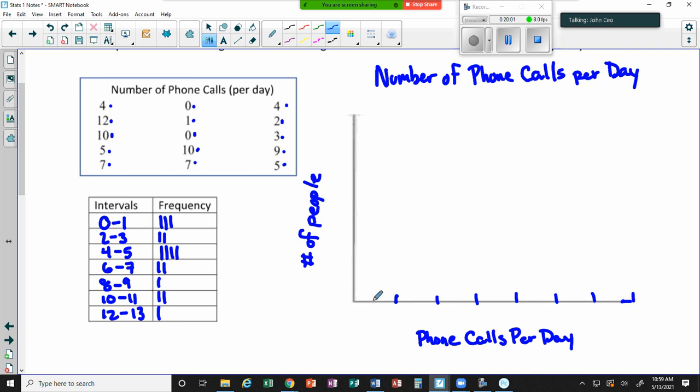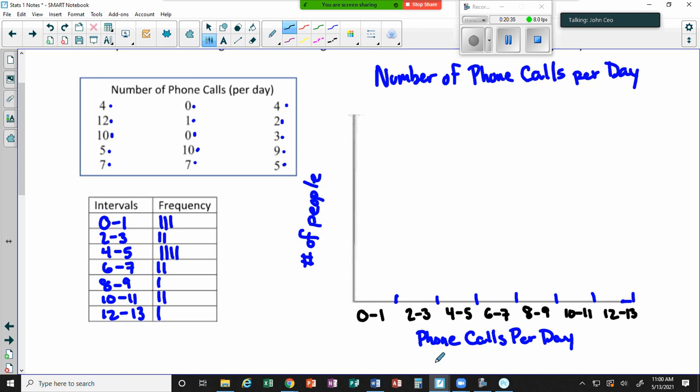So now we got to label each of those intervals. So this first interval is what? 0 to 1, 2 to 3, 4 to 5, 6 to 7, 8 to 9, 10 to 11, 12 to 13. So if you understand why we didn't go like 0 to 1, then 1 to 2, right? Because if you did that, 1 is actually a data point. That would fall in 2 different intervals, which would skew our data.